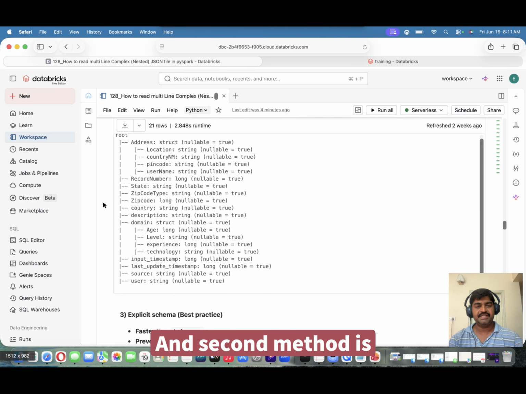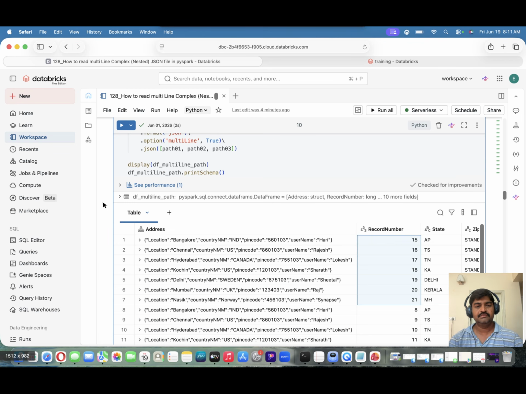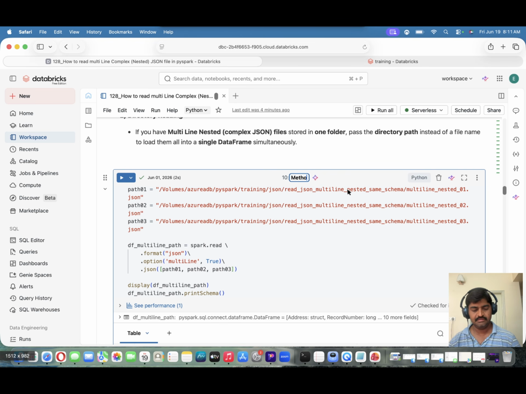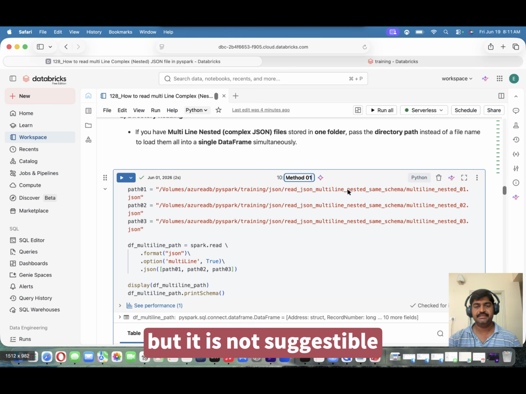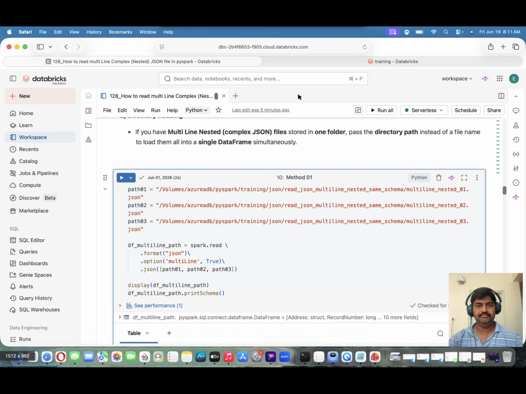And the second method is, so this I can mention as method 1, but it is not suggestible to use in real time, this particular method. Why?